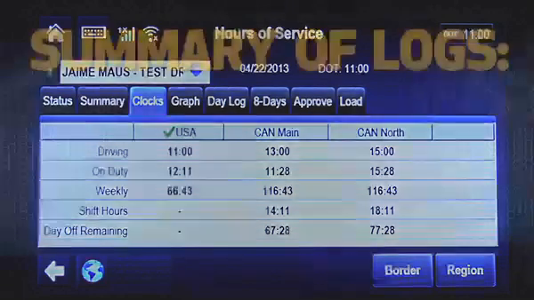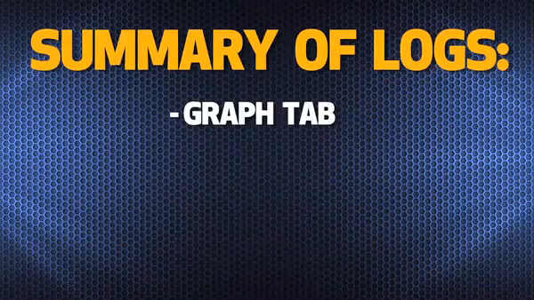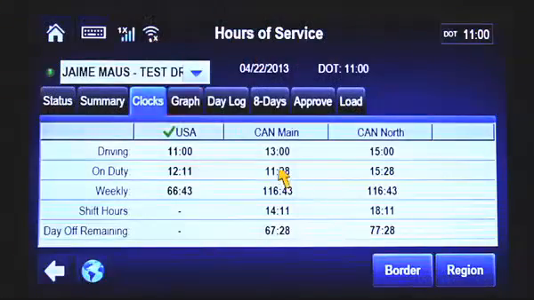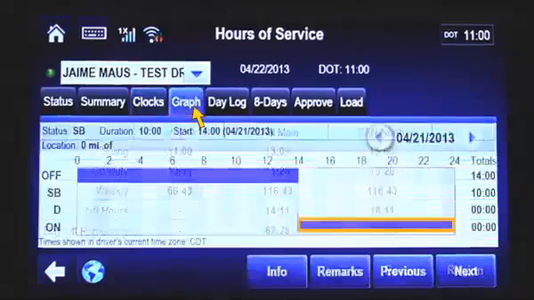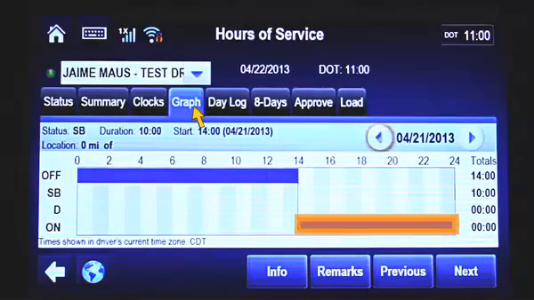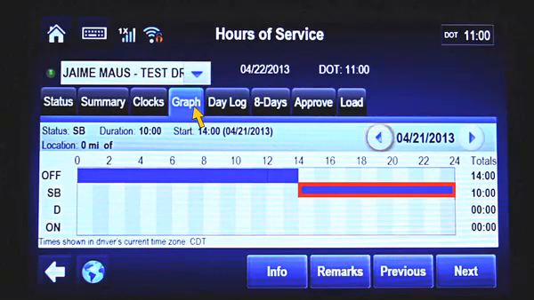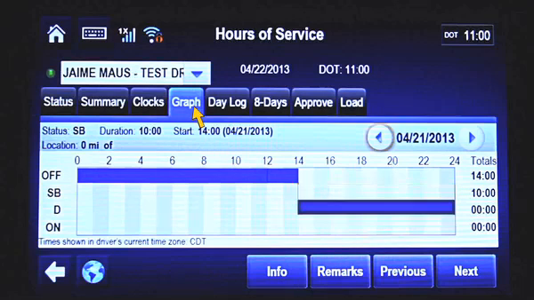You're also able to view a summary of your logs in graphic form by tapping the Graph tab. An orange border around the blue bar indicates the current duty status. A red bar signifies that the duty status occurred during a system or sensor failure. If this happens, you'll receive a notification that there was an error. You should keep paper logs and contact the logs department and your fleet manager until notified that the problem has been resolved. A dark blue border indicates a daylight savings time overlap.